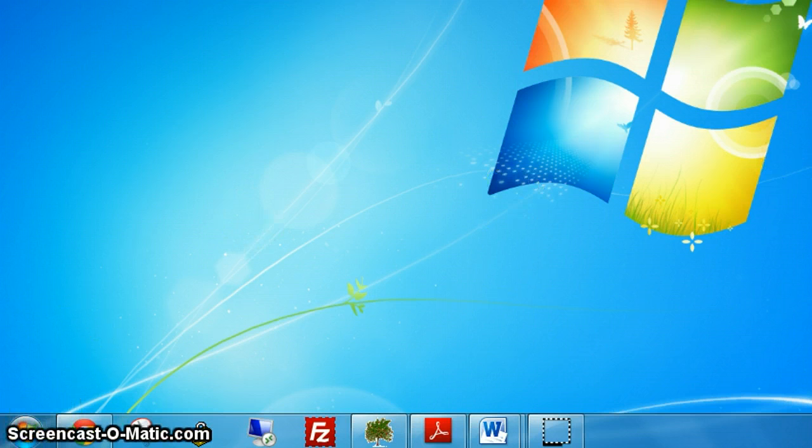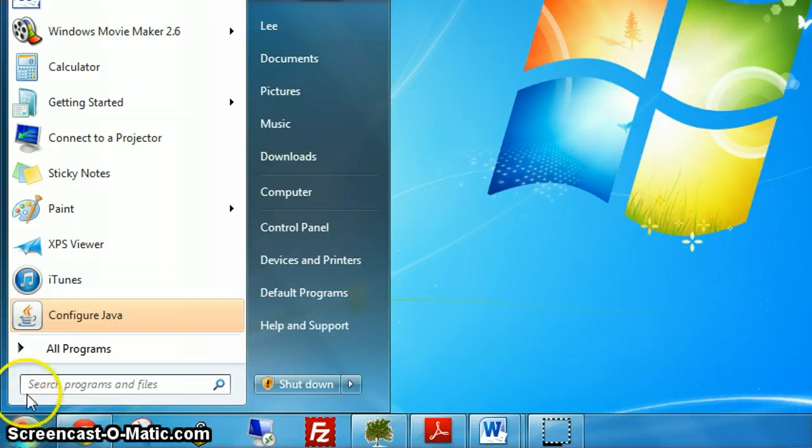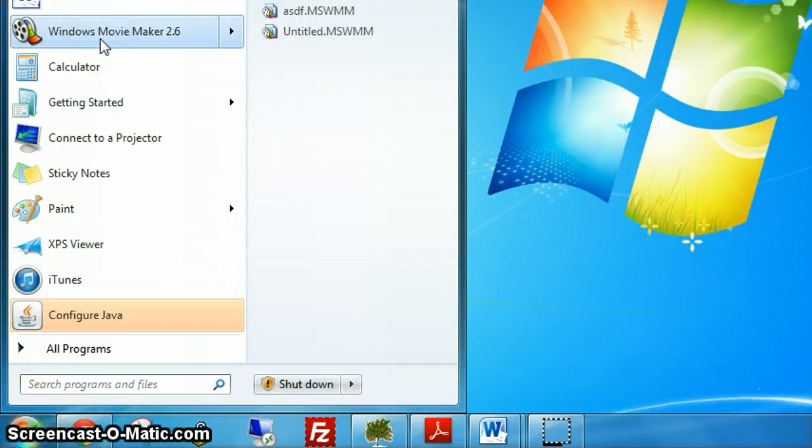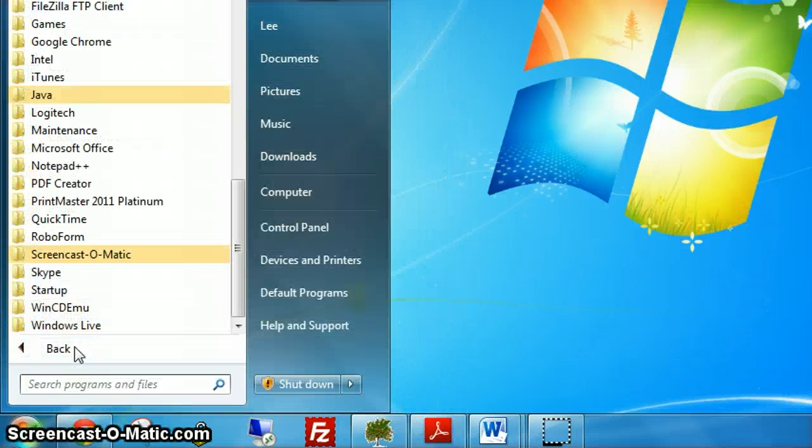And we're going to start out by where you need to begin whenever you get to the desktop on your computer. You're going to click the Start button at the bottom left-hand corner of your computer screen, and it's going to bring up all of these options for programs that you can use.